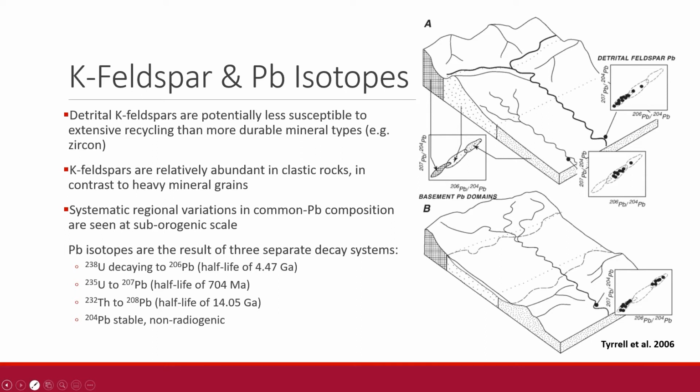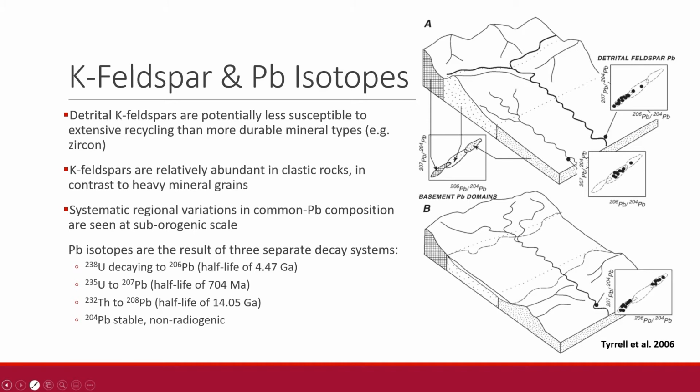Potassium feldspars are common in clastic rocks, particularly in contrast to heavy minerals like zircons. And because potassium feldspars reflect the basement lead domains from where they originated, which is kind of at a suborogenic scale, you actually don't need as many feldspars in a sample in order to characterize all the possible sediment source terrains, because there are fewer specific locations and specific ages that these things could be coming from. Typically right now it's about 40 grains per sample is considered enough to characterize a sediment source terrain that's about 10% of the input there.